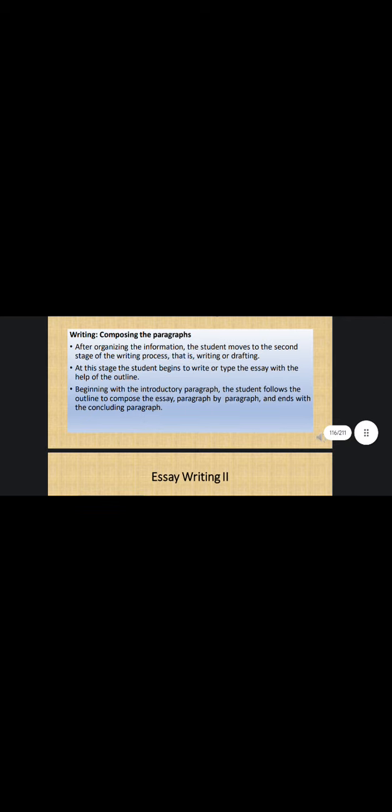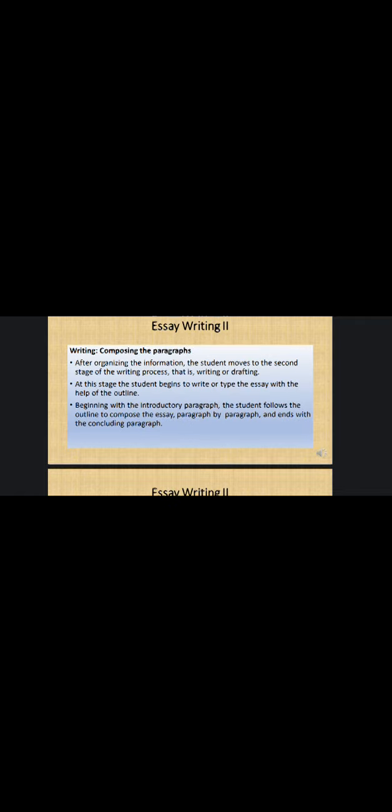Only relevant information and details should be used for an outline. The relevant information should be used for an outline, and irrelevant or unrelated information should be discarded. Any information that is not needed for the essay should be discarded. So we are done with the pre-writing. You've analyzed everything, gathered the information, and organized the information. Now we are coming to look at the writing stage, or composing the paragraph.